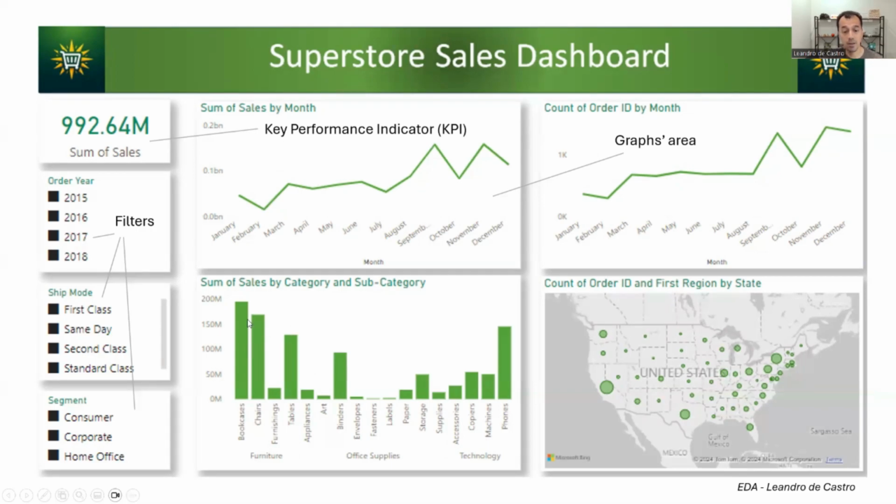We also have a column chart, which is a bar chart where the bars are vertical with the volume of sales by category and subcategory. And we also have a bubble map in which the size of the bubble is proportional to the number of orders that we have in each state of the United States. Okay, so this is a very simple dashboard, but that helps us to understand what are the concepts of what we have in a typical dashboard.